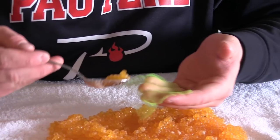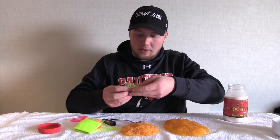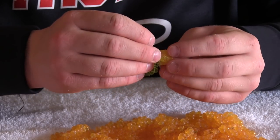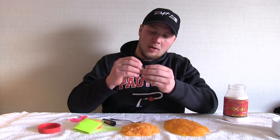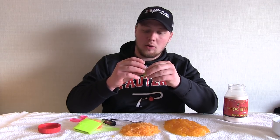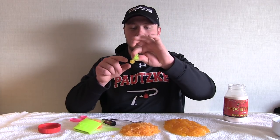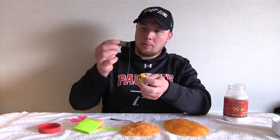With these brown trout eggs being the smallest, I'm going to put about a dozen in the sack. I'll fold each corner, then slowly and gently twist the top, and as I twist I'll use my left hand to push the eggs in so it forms a round ball. You don't want it too tight before you tie the knot — you want a nice ball shape with a little extra room, because it's going to tighten down once you tie it up.